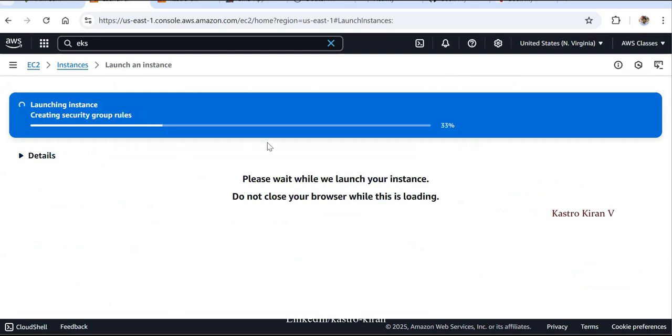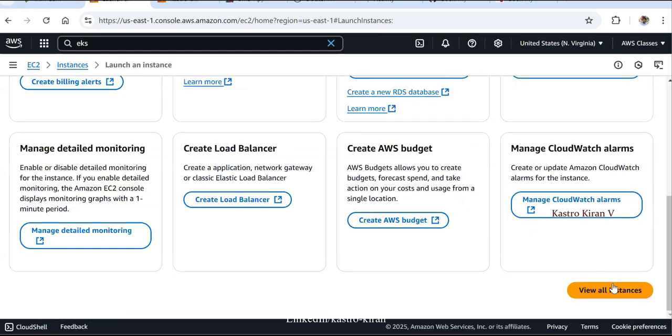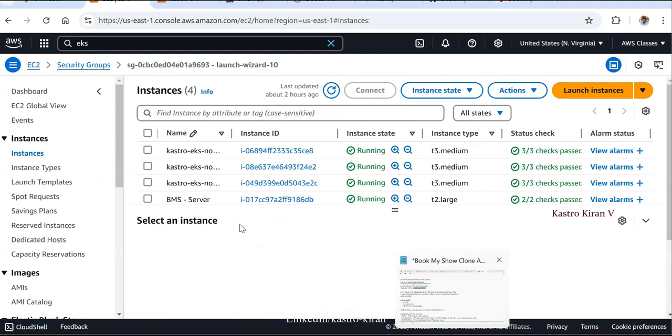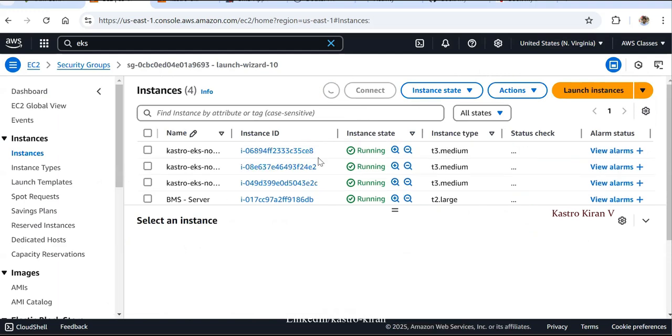So once we successfully launch the instance, we will connect to this monitoring server and then we will configure all the things that are required for the application monitoring. So let us do that. The first thing that we have to do is connect to the monitoring server. So let me just reload it and let us get the instance.